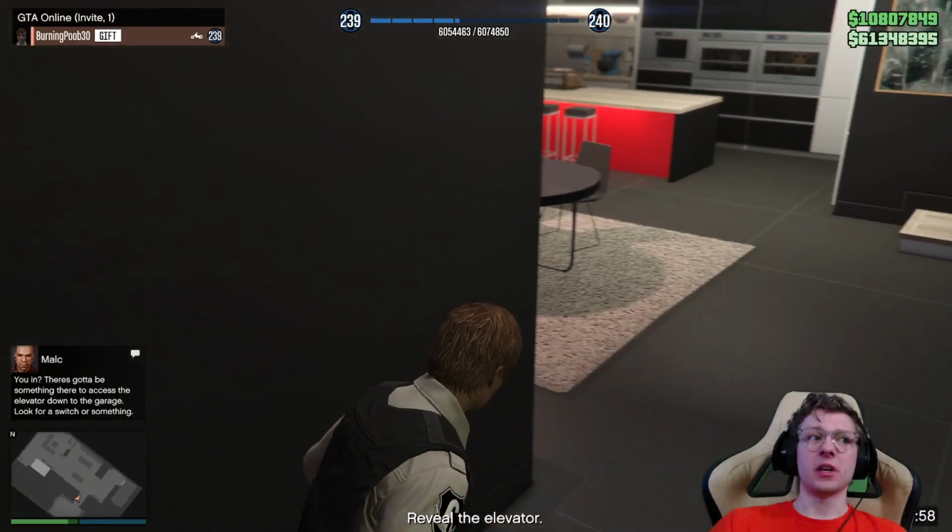Then what I usually like to do is pull out my Stone Hatchet. So there we go. I've got my Stone Hatchet out.